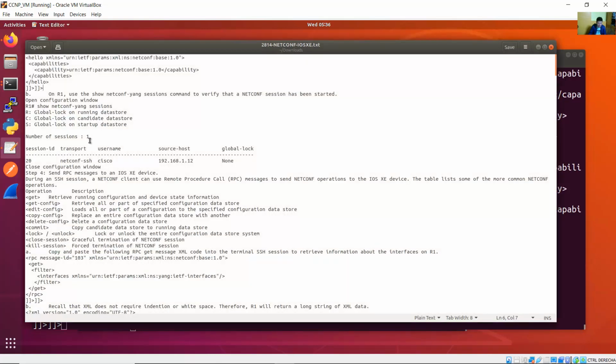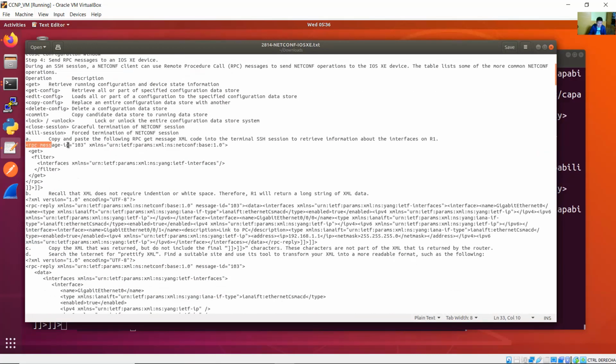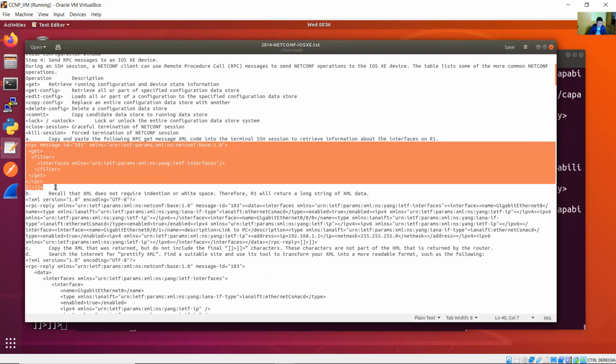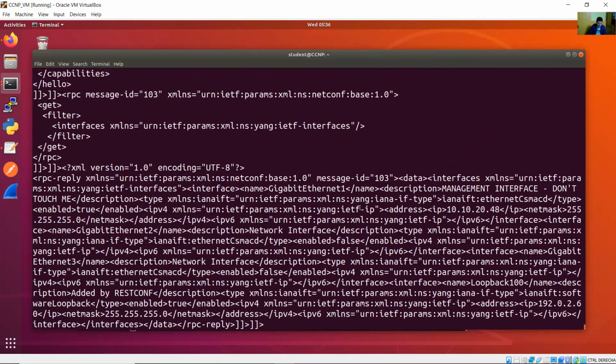And then copy the RPC message, including these characters. Paste. Okay, and you should get this.